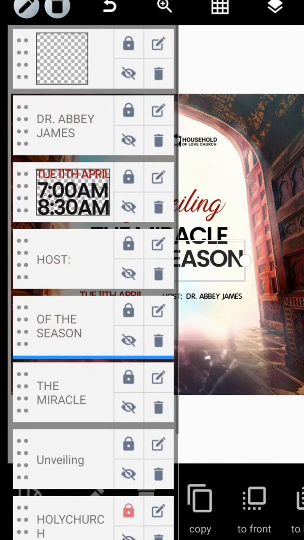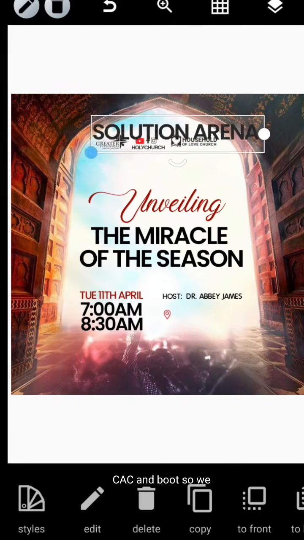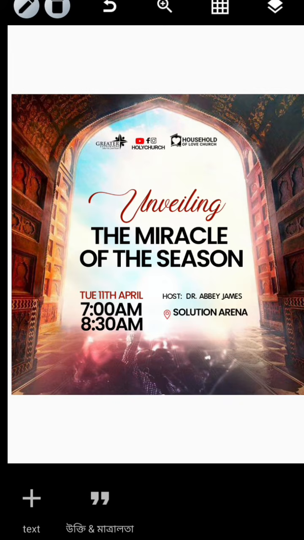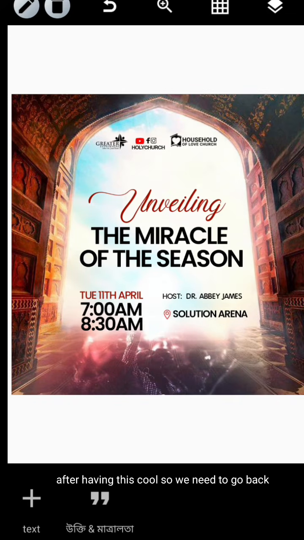Putting in the address. So we have Solution Arena that will be in caps and bold. So we can position that here. So after having this, cool.